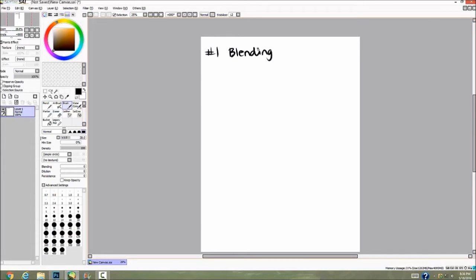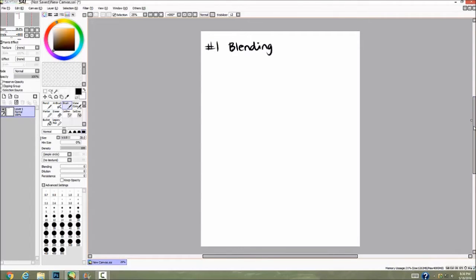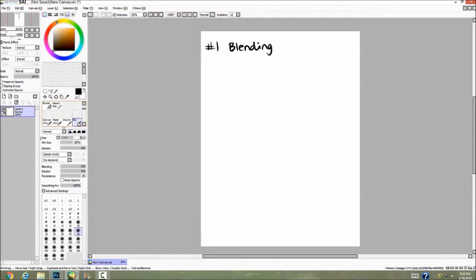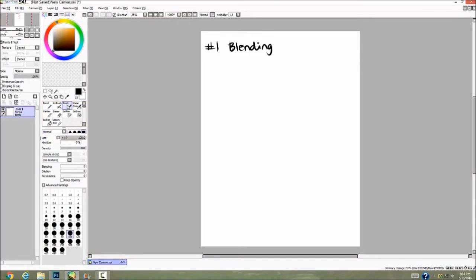And I know that a lot of you are going to be confused right now, but one of the biggest mistakes that a lot of artists make is using a blending tool. And I'm not saying it's bad to use a blending tool, but abusing it is something that is very easy to do. So I'm going to go ahead and just kind of show you what I'm talking about. I'm going to show you both in Photoshop and in Sai so that you know what I mean.